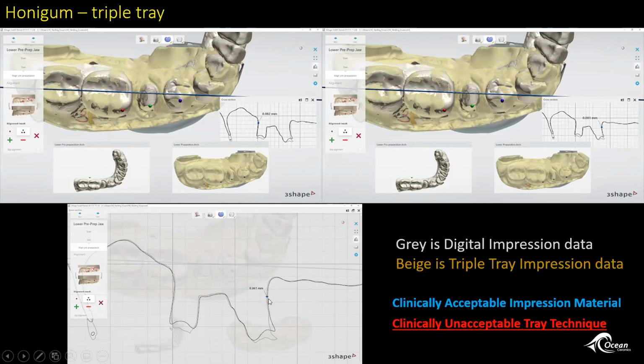If we made a crown to the triple tray here, I guarantee you Steve would be grinding and cussing about the fit of that crown. Because the problem with triple trays, and this is how everybody understands it, especially the plastic ones, they're the worst. They're flexible. So when a patient clenches into place, the walls bow out. And what happens to a material with memory? It bows back in. And when it flexes back in again, everything elongates in the middle. So everything becomes tight with this record.